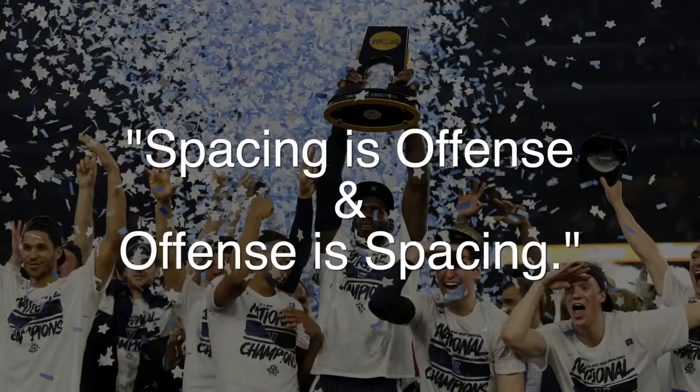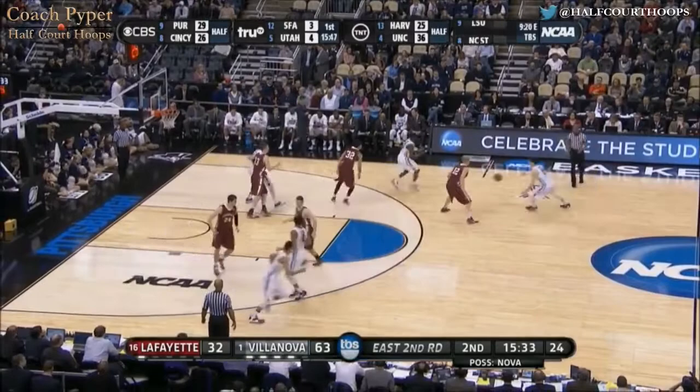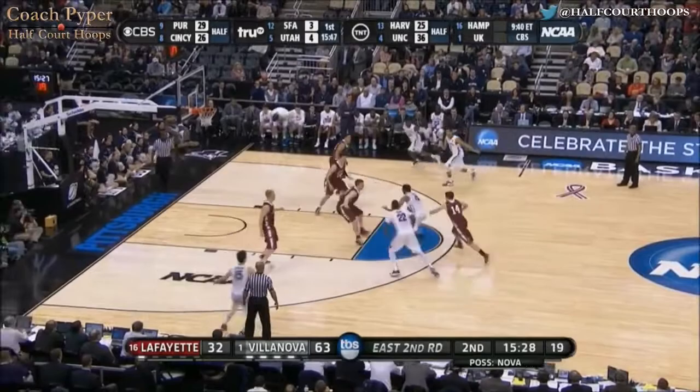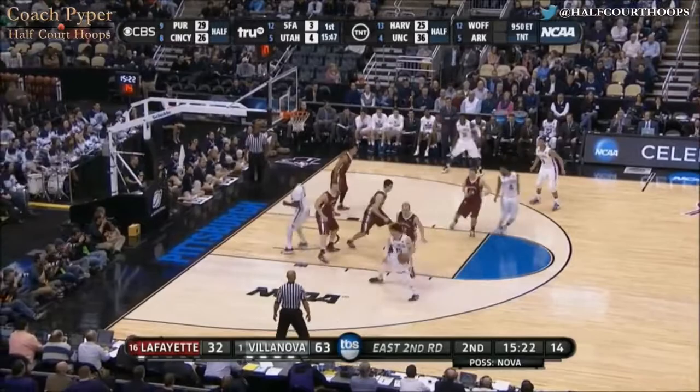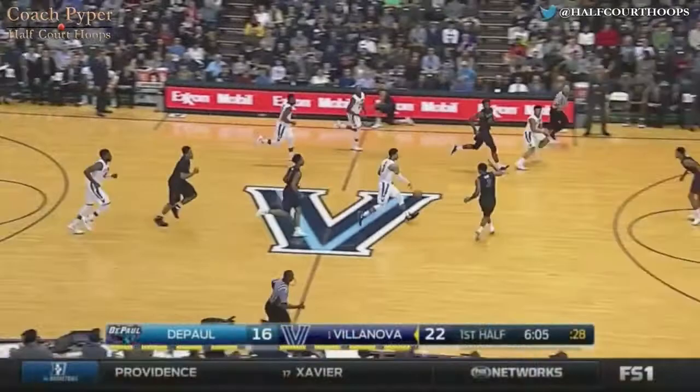One of the biggest things in Villanova's offense is moving the ball, moving people, and having great spacing. They are probably the best spaced team in college basketball, and that shows in their offense. The easy driving lanes, the easy driving kick, the great jump stops into a driving kick to a driving dish, and being able to have all those options open off of that spacing and drive.